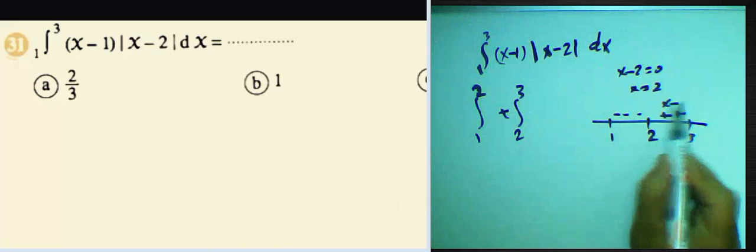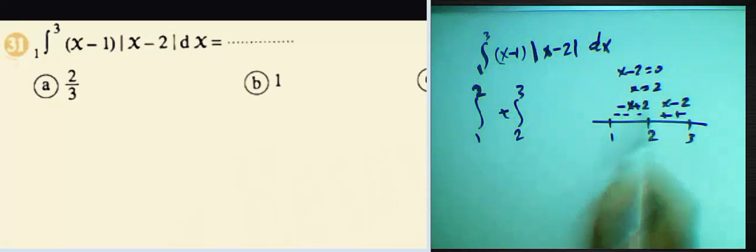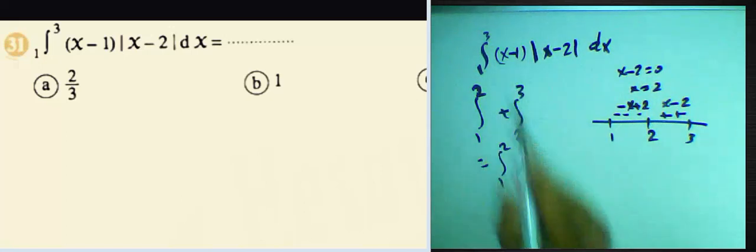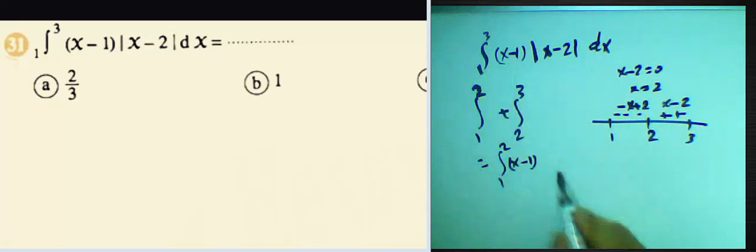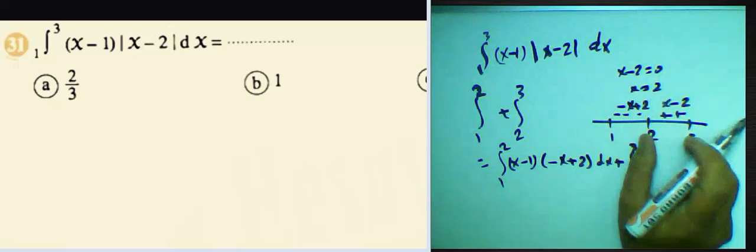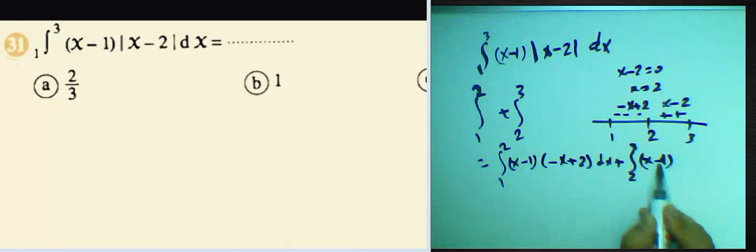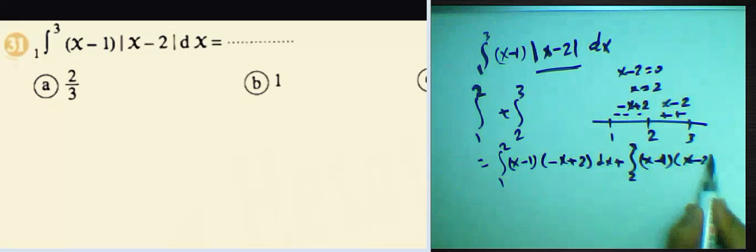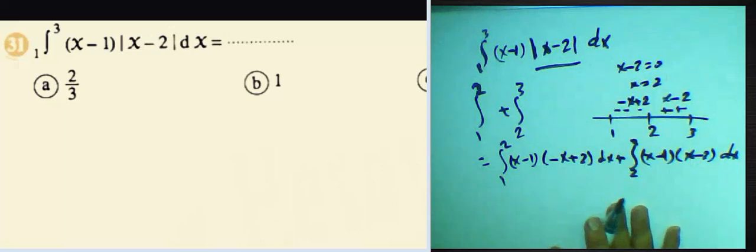Positive was this function, it will be x minus 2, and the negative here will be negative x plus 2. And then the integration, you can write from 1 to 2, it will be constant here, x minus 1, don't change the sign here, but you must change the sign here, okay? From 1 to 2 of x minus 1 multiplication by negative x plus 2 dx plus the interval from 2 to 3 of x minus 1 multiplication by x minus 2 here, positive. And you can find the result by using a calculator. You can simplify it. The result will be equal 1 in your calculator, okay?